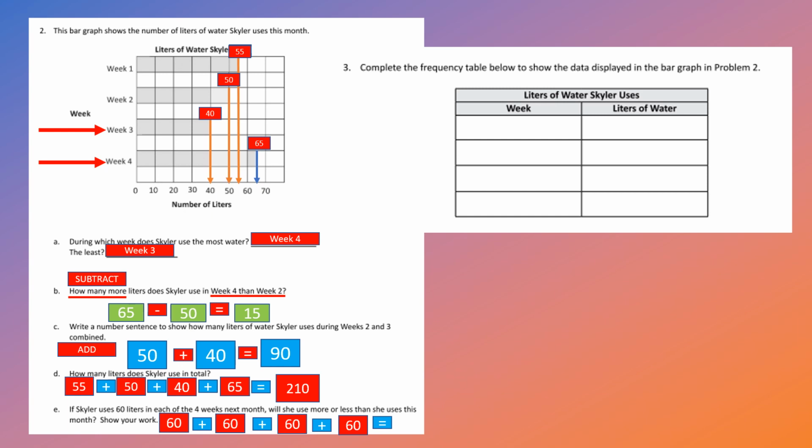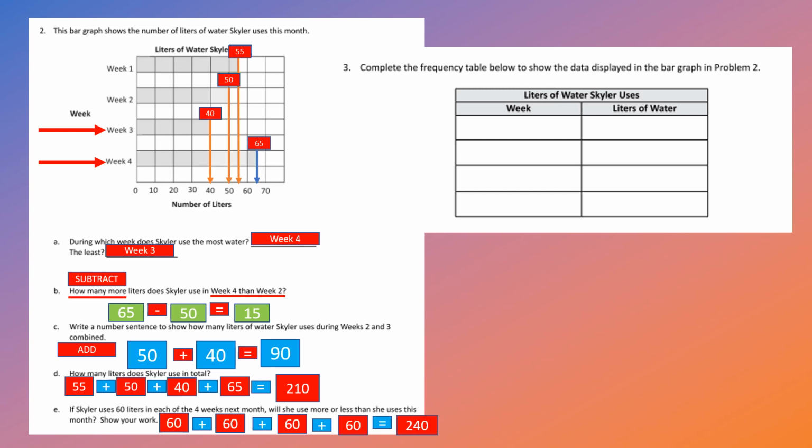So if you count by sixes, then that's 4 sixes, right? So that would be 6, 12, 18, 24, and you just put a 0 in the ones place. So that would be 240. If you added them one by one, 60 plus 60 is 120, plus 60 more is 180, plus 60 more is 240. If you doubled and said 60 plus 60 is 120, and 120 plus 120 is 240, that's fine also. As long as the answer that you arrive at is 240, that's all that matters.